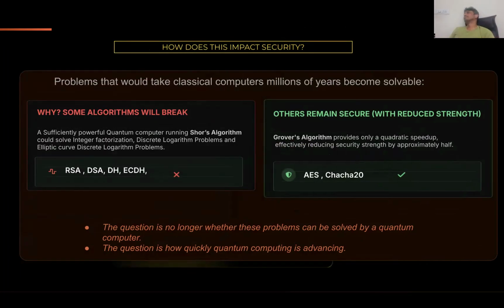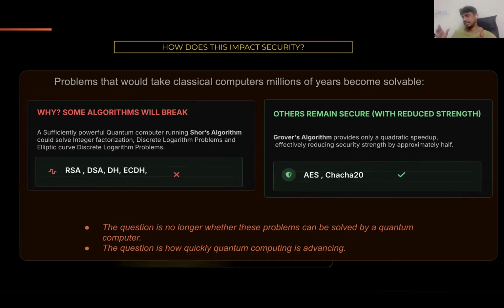Now, when it comes to quantum computers, there is a quantum algorithm created by Shor back in the 1990s. At that time, nobody thought that algorithm would be used to factor large numbers. But now that we are advancing more in quantum computers, with Shor's algorithm it can just break asymmetric cryptography completely.